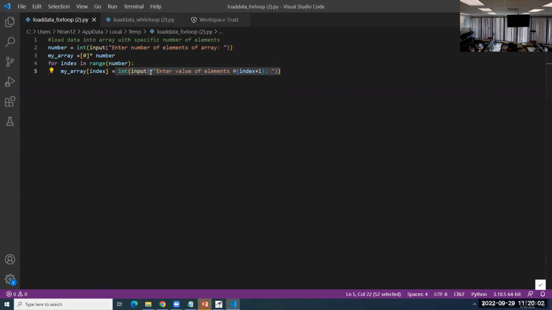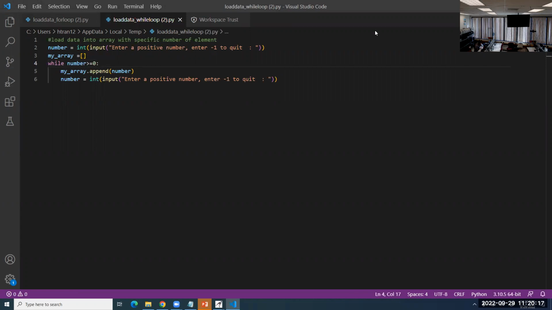So see, for this one here, where is my while loop? Yeah, the second one. The number here: enter a positive number, enter -1 to quit.